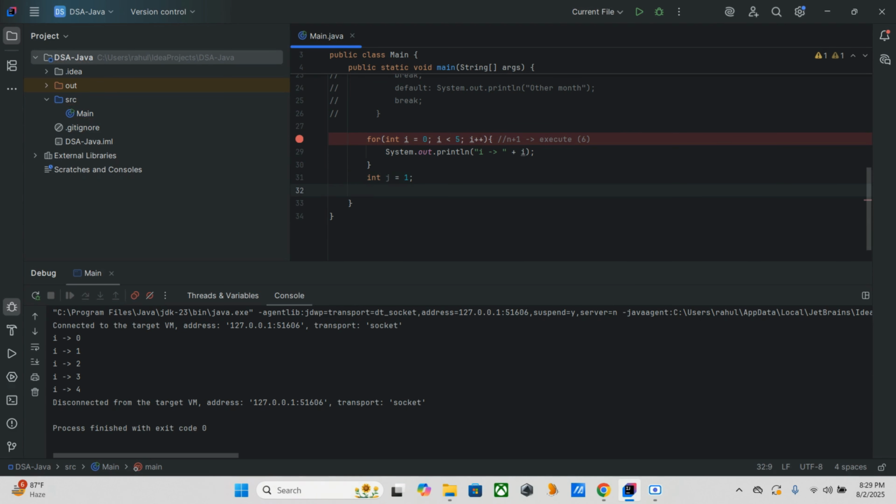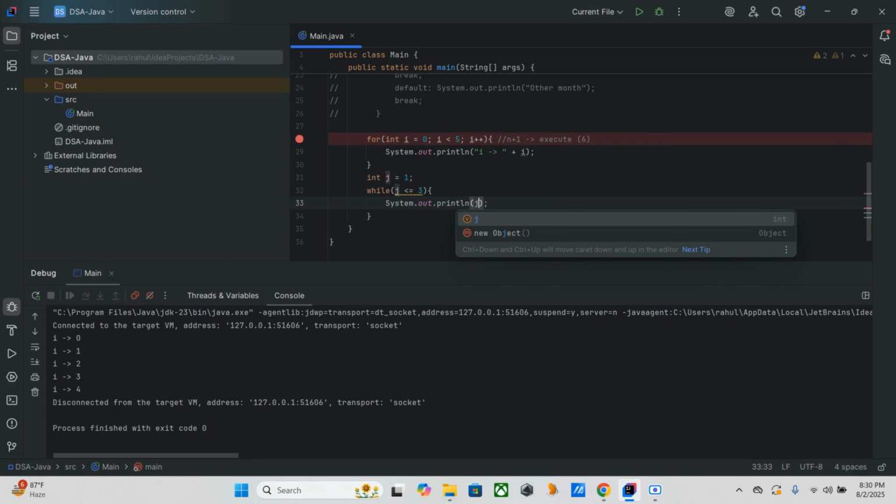Okay, while j less than or equal to 3, we have to check for the iteration time.